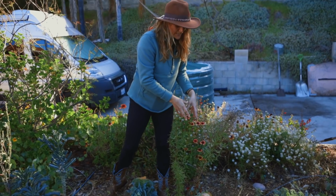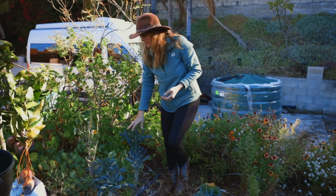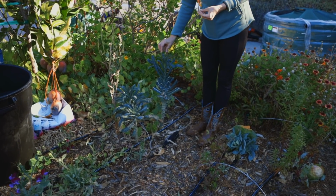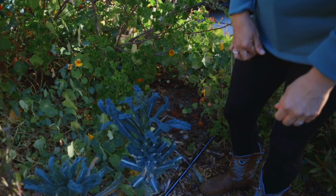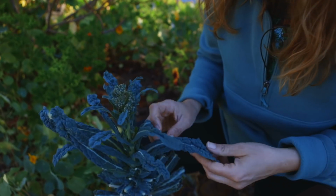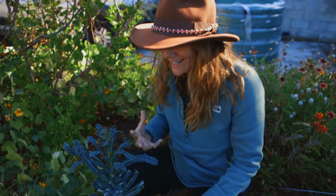The season for cabbage, broccoli, cauliflower, you should be rounding out your last succession planting of that. You can see kale is going to flower, and this kale has actually been in the ground for more than one season. This is our Black Magic kale, and it's finally going to flower, which means the flavor on this is going to be a little more bitter, a little more tough.